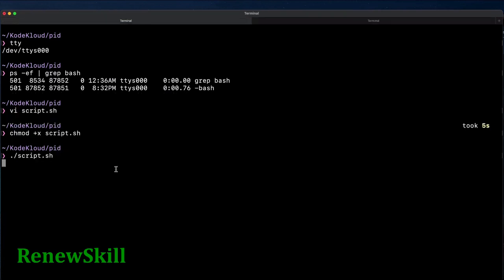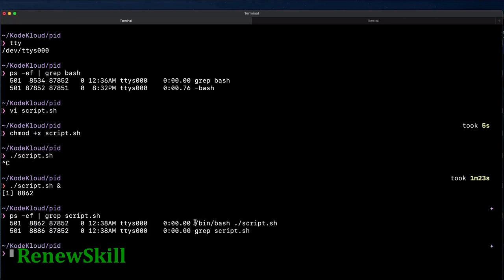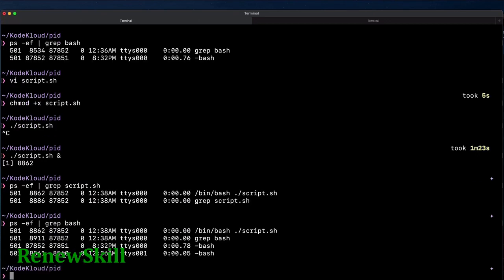I'm going to do Ctrl+C on the script.sh running on our first tab to terminate the script. Now, I'm going to run the script again, passing an ampersand symbol next to the script name. Observe how this time the script is being sent to the background so I can use my terminal freely to do other commands while the script is still running. There is one problem though, the script is still associated to this terminal session, as seen on the relationship between the process ID and the parent shell, which points to the bash process running in the TTY associated with my terminal tab.